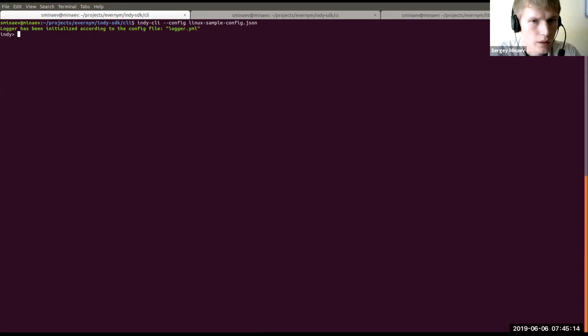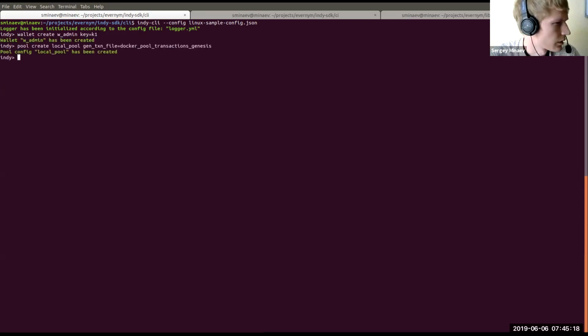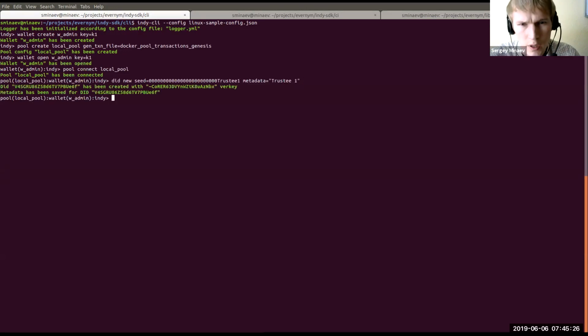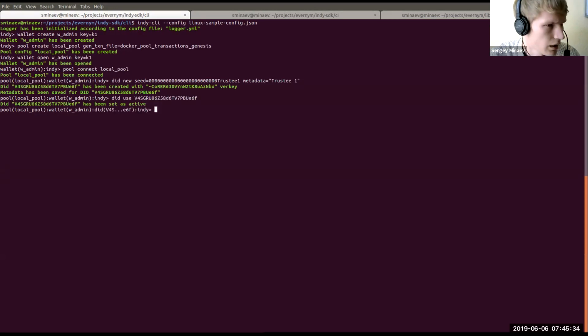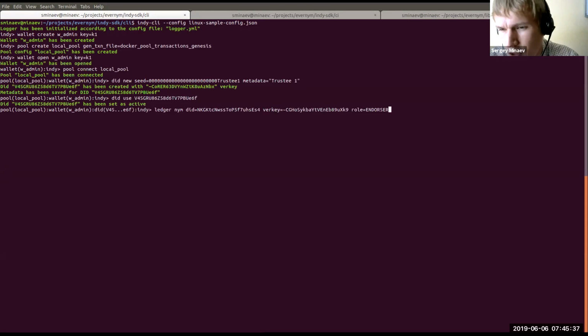So let me create some wallet and pool configuration and use it. I have my developer pool on my machine, and there is a predefined trustee on this ledger. So I'm going to use it. And here's the first change.